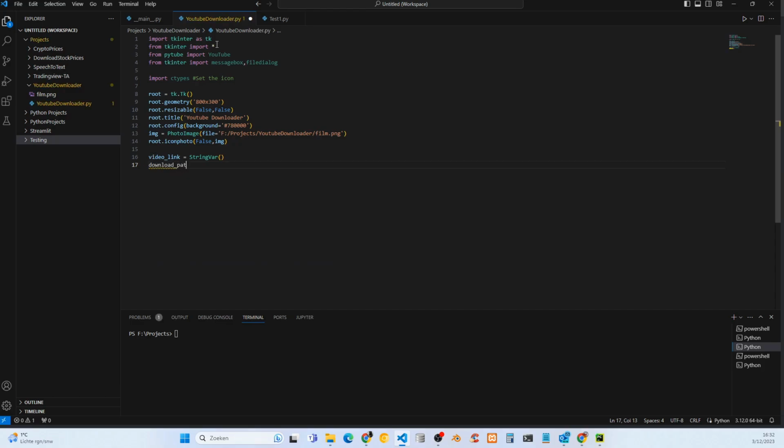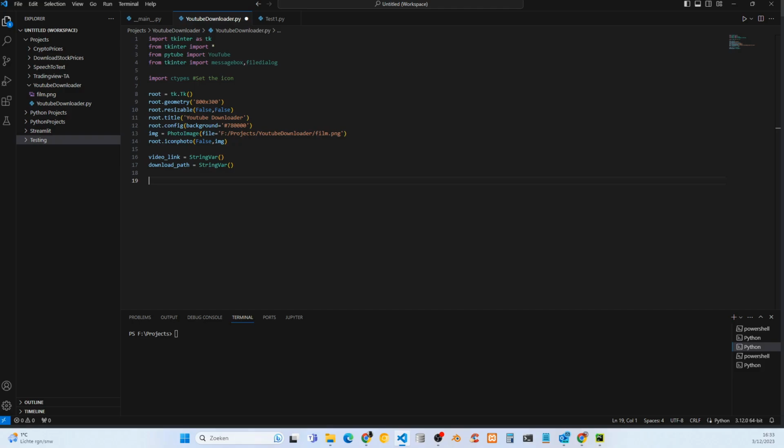So I'm going to say download path, and this is where we're going to save our video. And here it's the same. It's going to say f projects / YouTube downloader. It's going to transform it to a string, so it can be downloaded to what's inside this directory. And now I'm gonna create three functions.